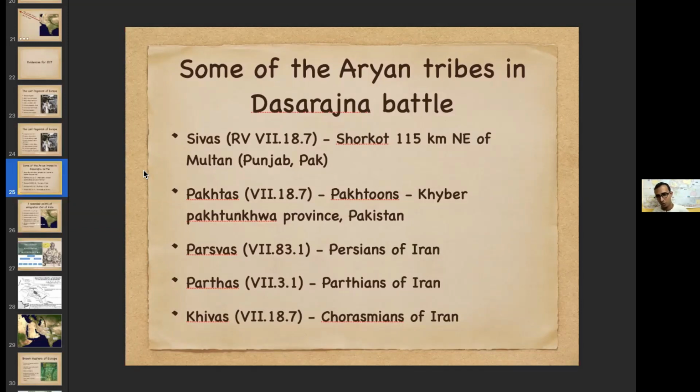So we'll be seeing about that Dasaragya battle as well, and in the upcoming slides we'll see what the different periods in time were when people vacated India and went to different parts of the world. Literature-wise, we have clear references where people have left India at different time periods and gone to different parts of the world. That aspect we will be discussing in the coming slide, which is shown here.